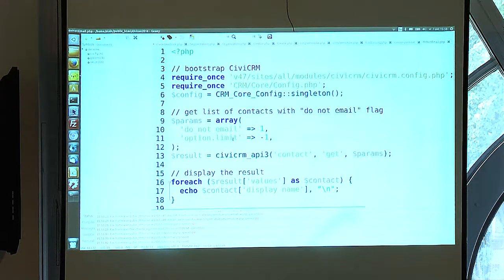By design, when you get data from CiviCRM using the API, it will return only 25 records. That's a built-in arbitrary number. Why did they do this? If you have an installation with 300,000 contacts and you just do contact get, you would get a lot of data back. So they put in this limitation so that you deliberately have to limit yourself or not.